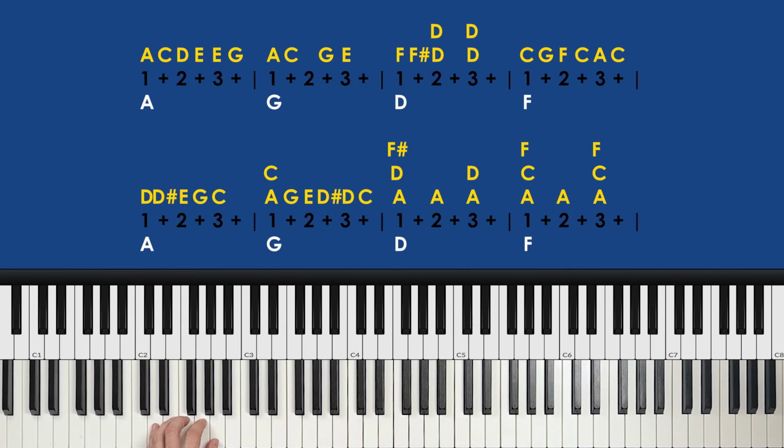Okay. Here is the next line. And we are kind of still on that same run that we started here after we got back to C. We just are immediately kind of coming back up, still doing eighth note.